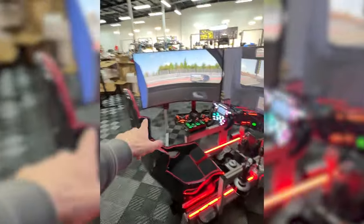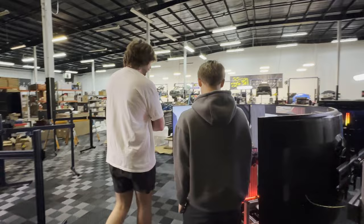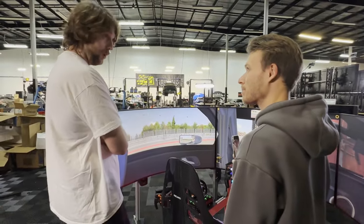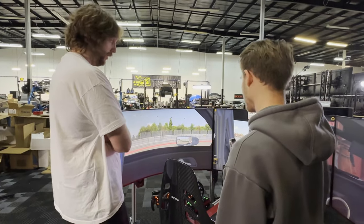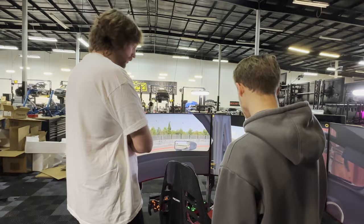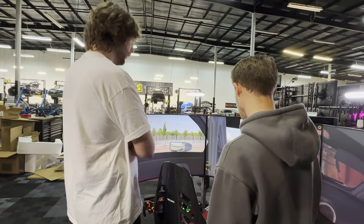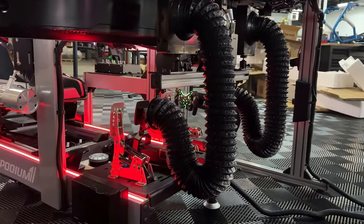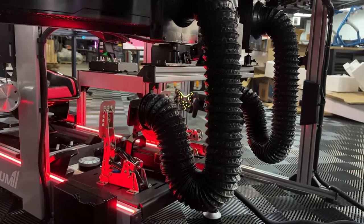We use the Logitech 5.1 surround sound. I sat down and the sub is phenomenal, the surround is phenomenal — it's just an all-around great system. I've never run it as loud as it needs to be; the audio is very clean. I saw the wind simulators too — those are cool. The faster you drive, the more it produces. You simrace, you know how hot you get in the seat.